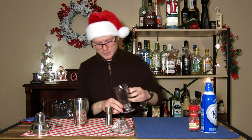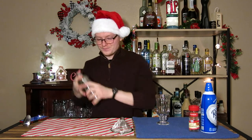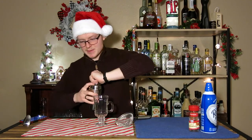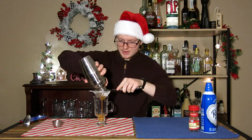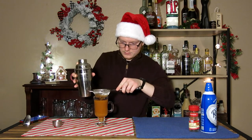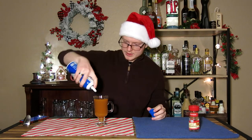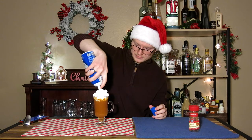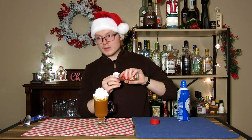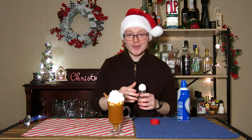I'm going to pull up our Irish coffee mug, put our cap on, and give this some good firm shaking. Take our glass — I'm going to double strain this because there's so much small ice in there, I want to catch some of that so it's not just floating on top. To finish that off, we're going to take some whipped cream and garnish it with a whole cinnamon stick. And voila — there you have a Rubius.